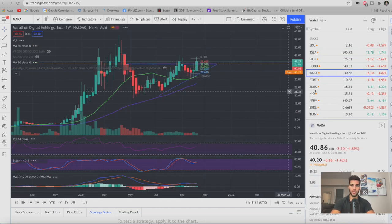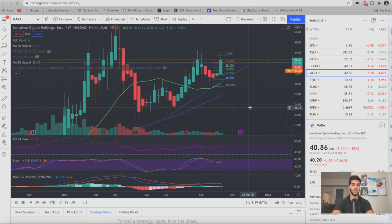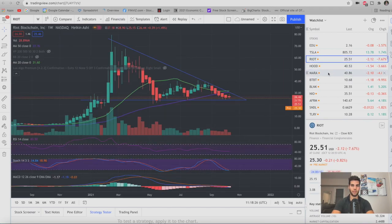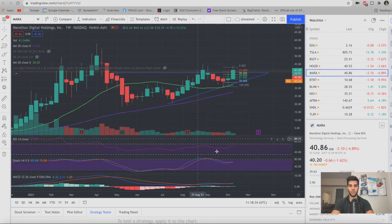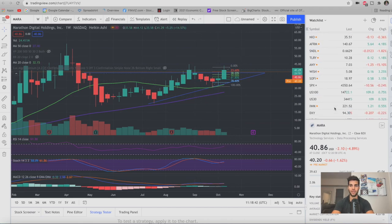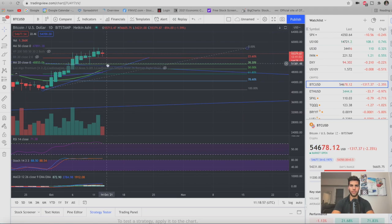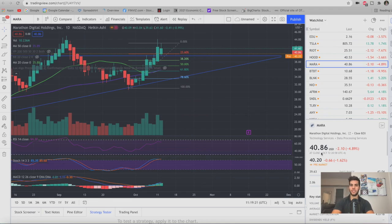If you don't have $80,000 for Tesla, maybe you're bullish on Bitcoin and want to play MARA and RIOT. MARA seems to have more correlation to Bitcoin lately. On the weekly chart using Heikin-Ashi candles, MARA looks bullish and appears to be heading back toward all-time highs if Bitcoin does the same. Bitcoin is correcting a little after its huge run, potentially falling toward the Fibonacci levels of 23 or 38 percent — around $53,600 or as low as $51,000 — before rotating higher.